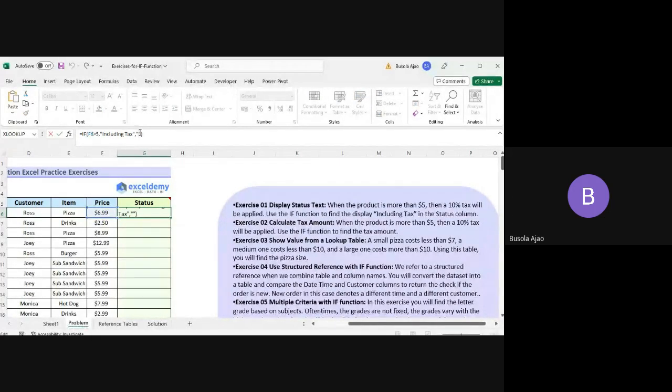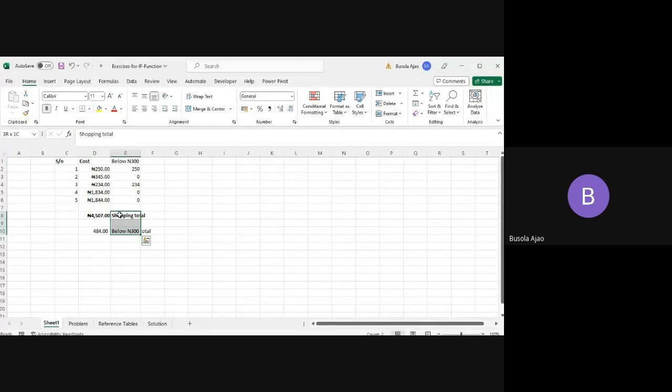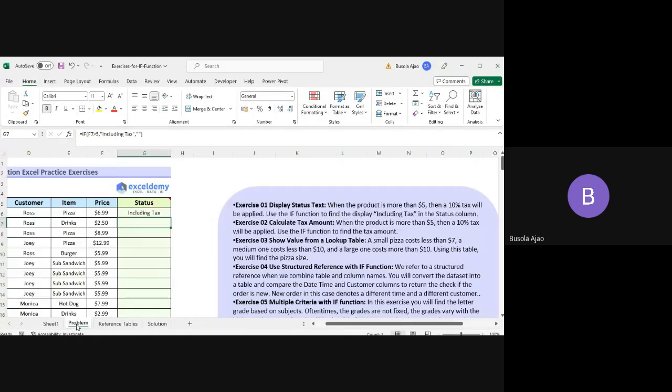Now she put two quotation marks with nothing in between. So it means that anywhere, let's try this, copy down. Do you see? Because you put nothing in quotation marks, nothing is showing. It's like when I say, imagine this now, if I press Control+F, find what? Total. Replace it with what? And I don't type anything. Replace with nothing. It will just take it away and not put anything. It's the same logic that she has just used here.